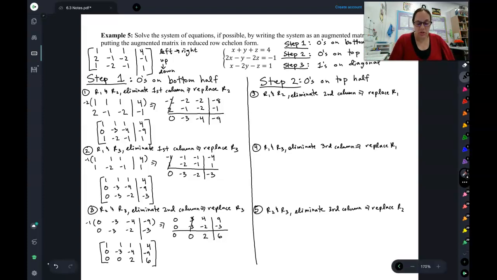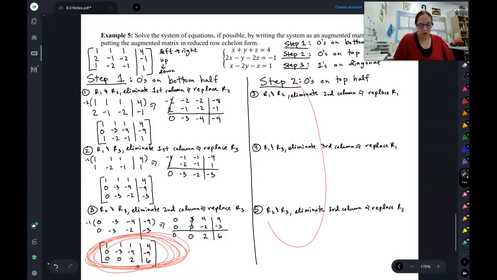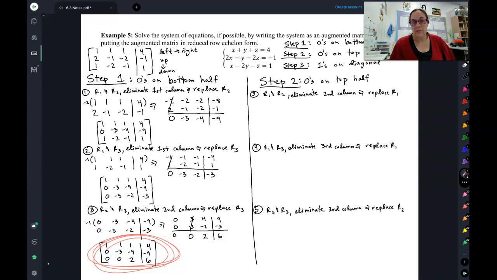So we're going to start with this augmented matrix we ended with down here. We're working with that one. And you're going to do those 3 steps on this augmented matrix. And then you should end with zeros on the bottom and zeros on the top. So pause the video, come back when you've got those 3 steps done, and we'll check your work and see how you did.